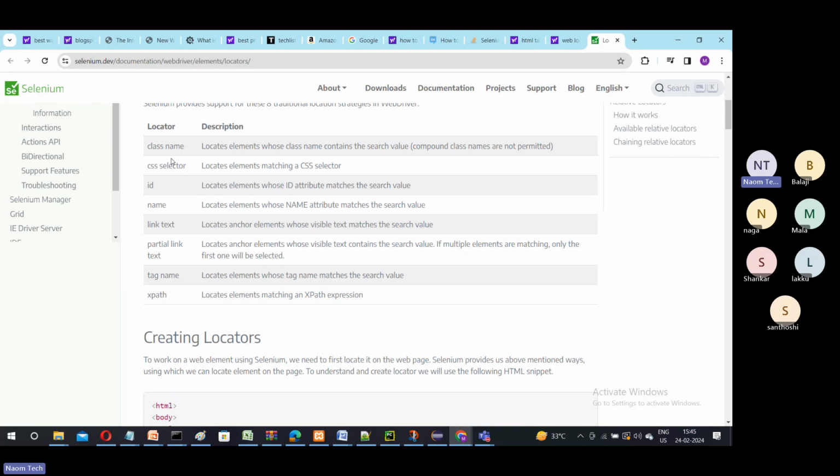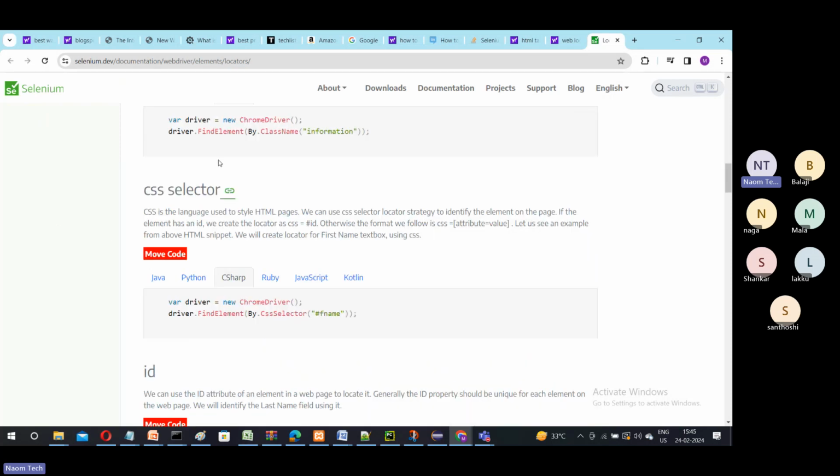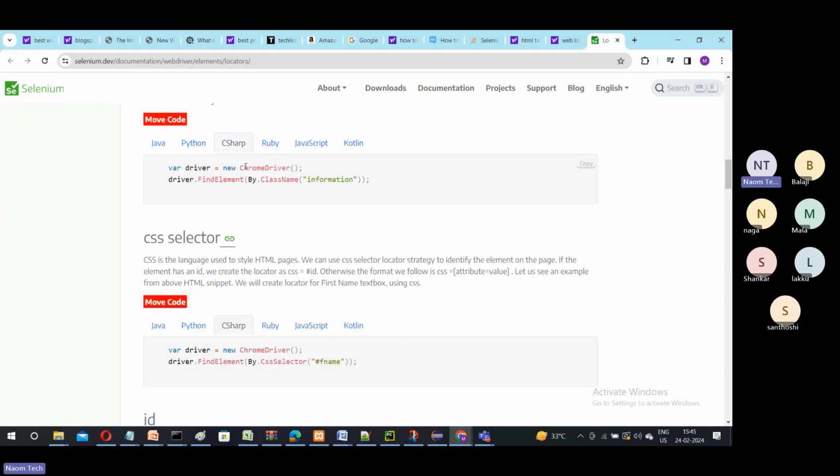I hope this is clear. So these are all locators, and we create a strategy. We create a pattern; that pattern is called a strategy, simply speaking. Okay, so you can see an example here of how to create that strategy. They use some code, either from Java or Python or C Sharp, anything. And there is a method called find element, or find elements, that finds the web element. These are all simple things. That find element will help you to find that web element.